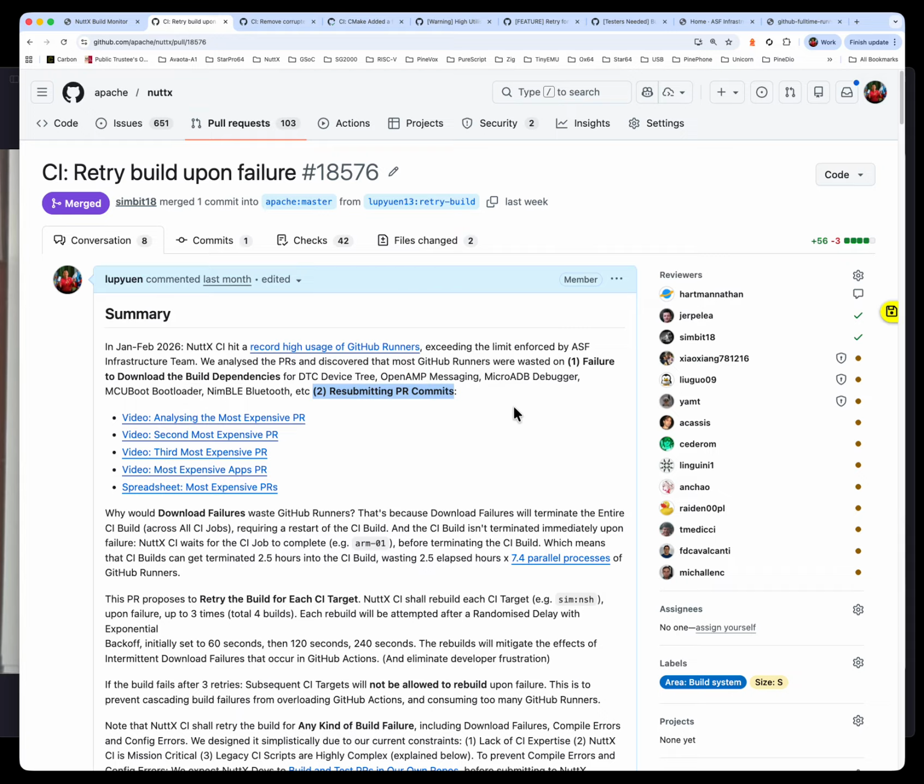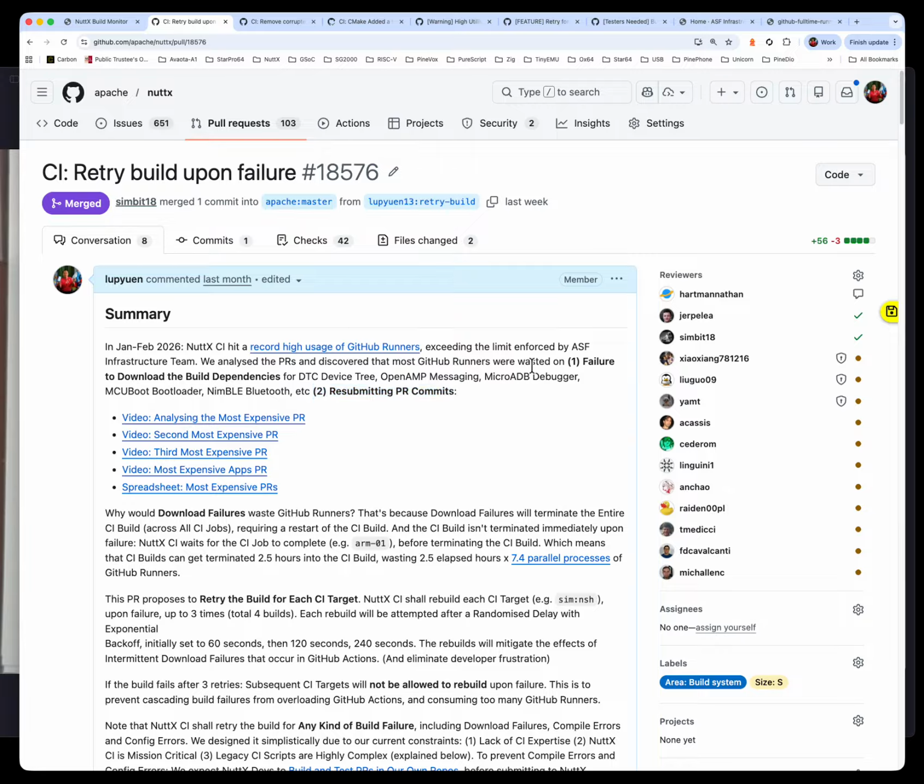But then, of course, there are some of us who will submit PRs not having tested properly whether they actually passed all the CI checks before submitting the PR, meaning that some of us will submit a PR that fails the build. This is the second most common reason for consuming so many GitHub runners.